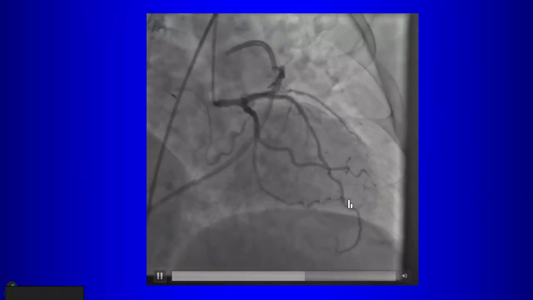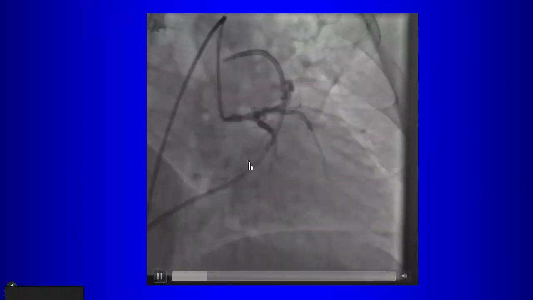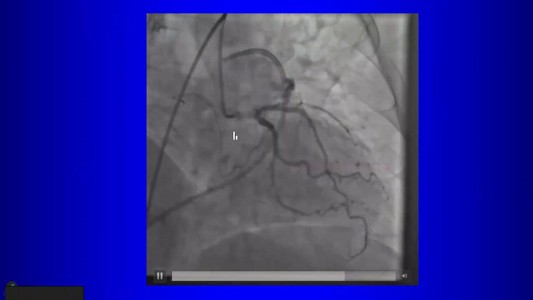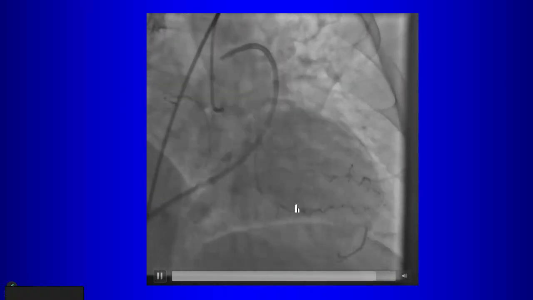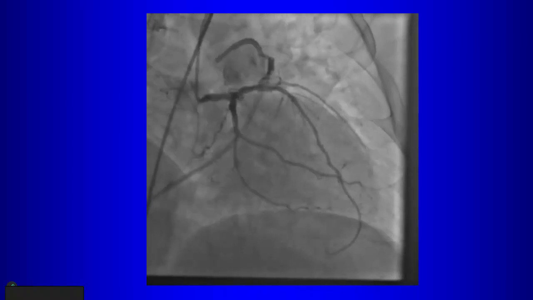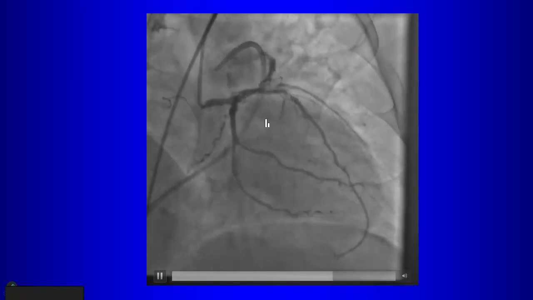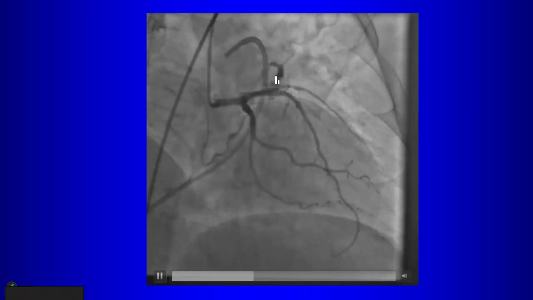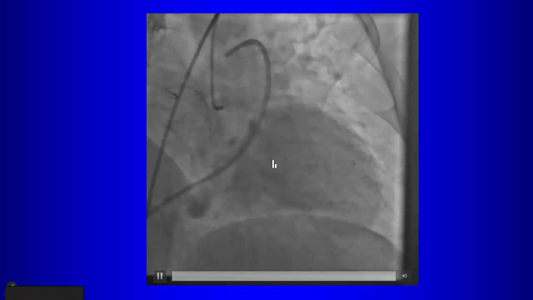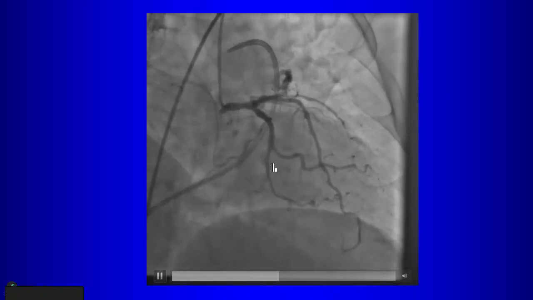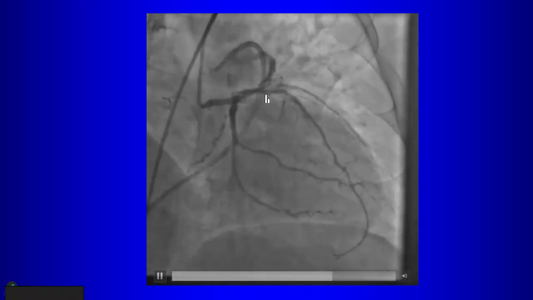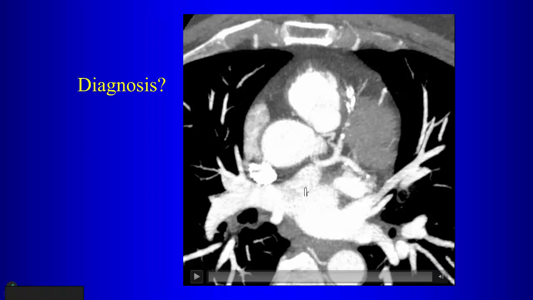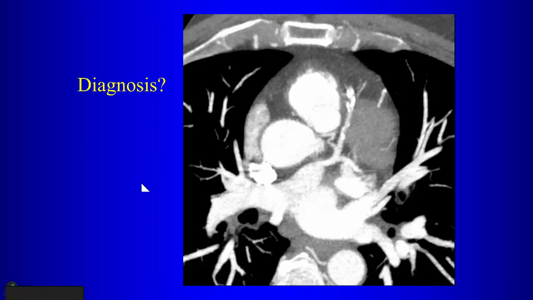Okay, so here's a patient who has a catheter angiogram. What vessel is injected here? Left main. Yeah, so the left main coronary artery receives the injection. Is there anything that looks peculiar? There's like a vessel that's going cephalad. Right, so there's this funny looking vessel coming up here. And then the question is, where is the contrast going? It's a very peculiar appearance. Where is that contrast going? So we're going to be interested in looking at what vessel here? That's LAD. LAD, okay. So here we have CT of the coronary arteries.